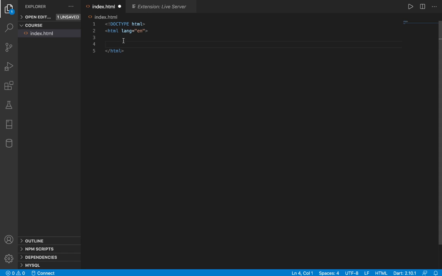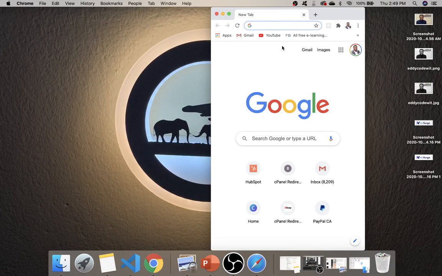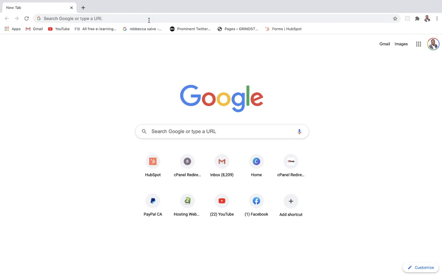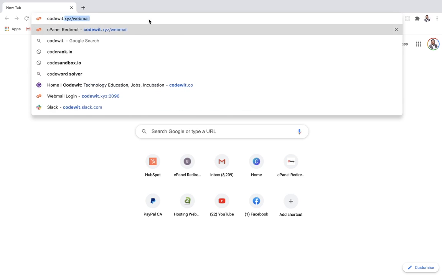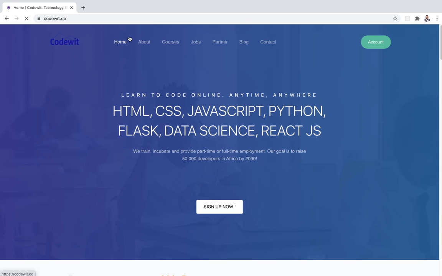But let's continue. So html lang equals en. Basically, it's telling whoever's looking at this, or the browser, that this is going to be written in English. All right. And then, like we said in the previous video, we talked about structure. You have the head, so a house has a roof, a person has a head. In the same way, the HTML has a head. And in the head, there are things that you can put, right? An example is a title, right? I'm going to show you what a title looks like. So let's just type something here. All right, so if we go through an example code, let's see if we have a title here.